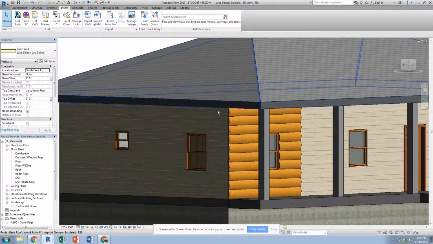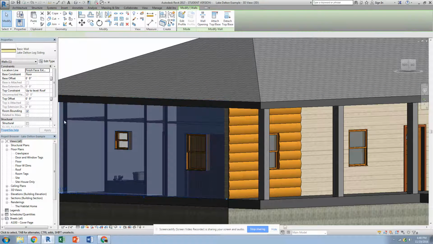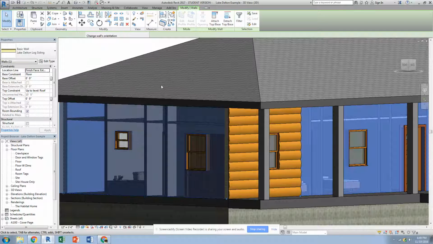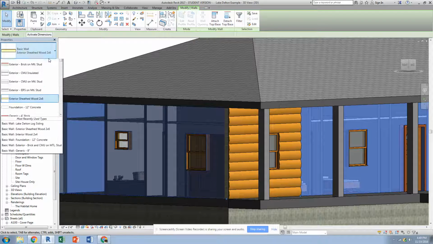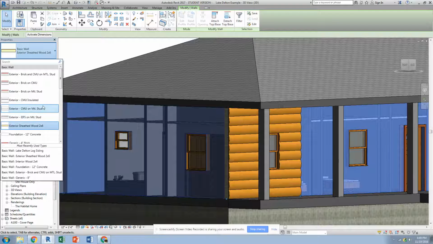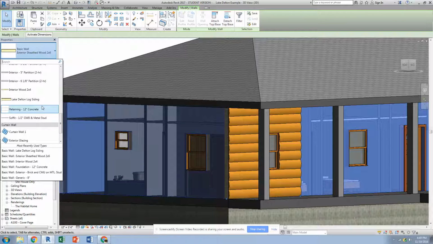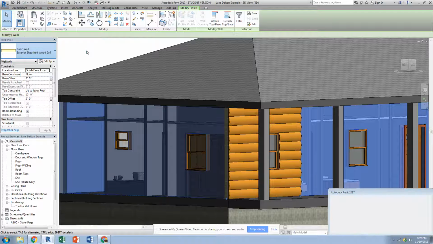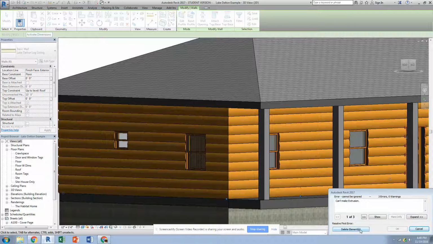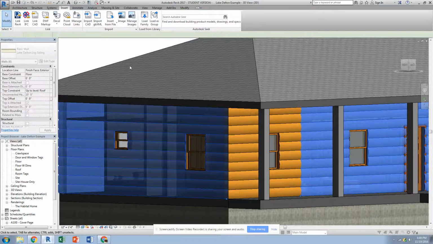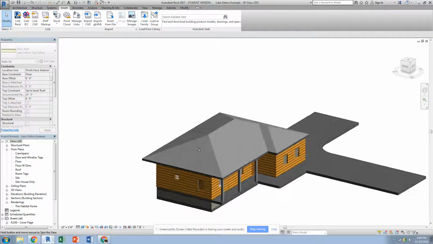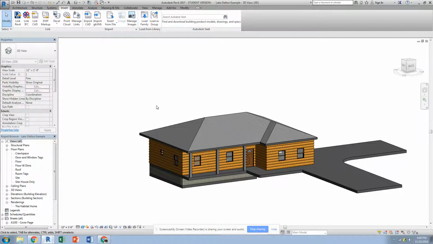And I'm going to then click on the rest of the walls here. And I'm going to right click and say select all instances in entire project. So all of those walls are selected. And I'm going to change that to my Lake Delton wall type that I had just made. And when I click off of that, we should see that all these walls here, and it's basically just saying, hey, some things are in the way, the profile, and basically I'm acknowledging that I wanted to cut it, and now we have a much more realistic looking log cabin style home.